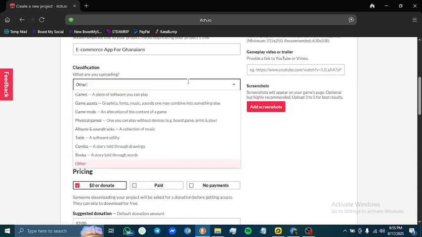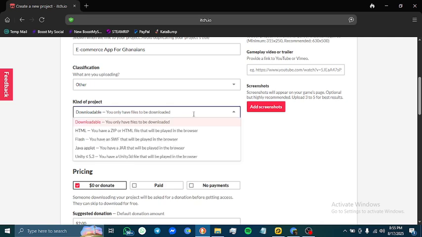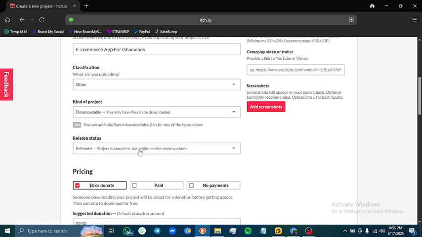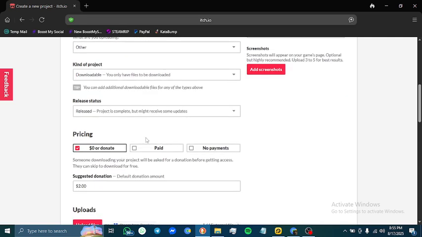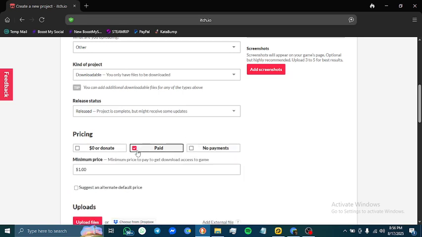All right, so select order, and then leave this one on downloadable. Now, whether you want someone to pay before they can download this app, you would input it over here. If you want it to be absolutely free, no payment. If you want it to be paid, you input that here, but then you have to set up the payment system, and I would go through that when I make the video that I'm promising on how you can publish a gaming app over here.